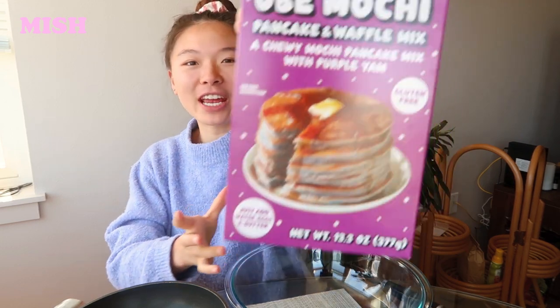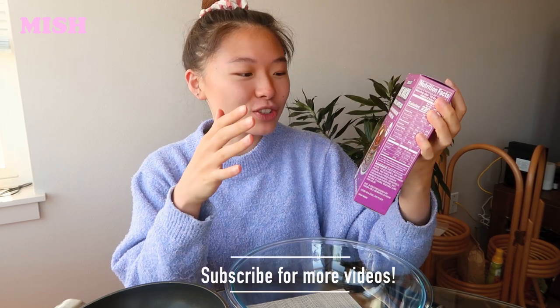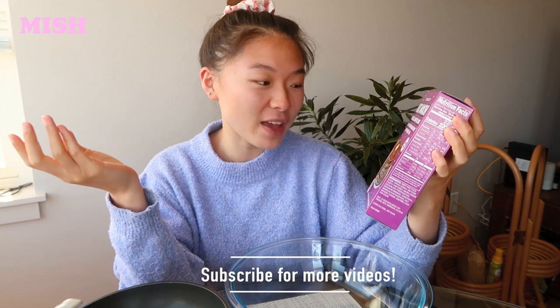Today is going to be super exciting because we are making the famous ube mochi pancake and waffle mix. If you haven't seen this, it's been floating around Facebook, Instagram, maybe TikTok, but it is Trader Joe's ube mochi pancake and waffle mix. So it's chewy, it's fluffy, that's what I'm assuming, which is why we're going to try it today. If you don't know what ube is, by the way, it's a kind of purple yam.